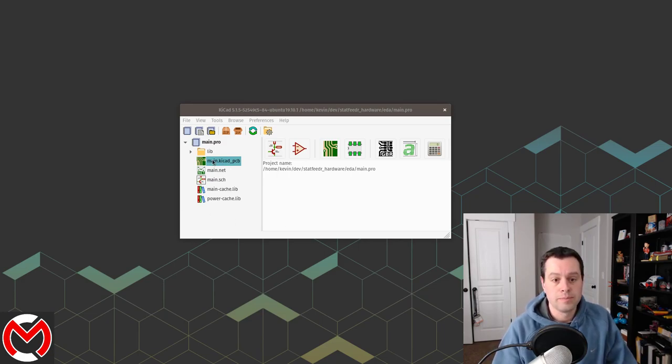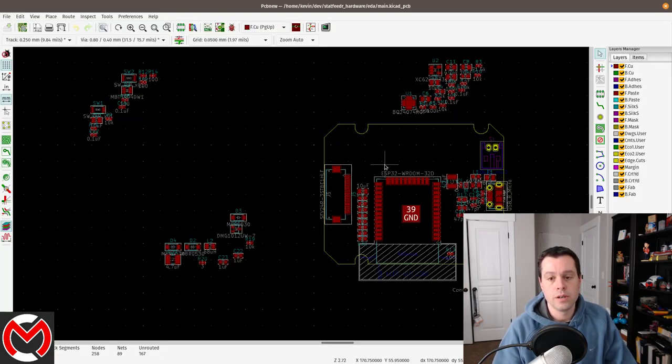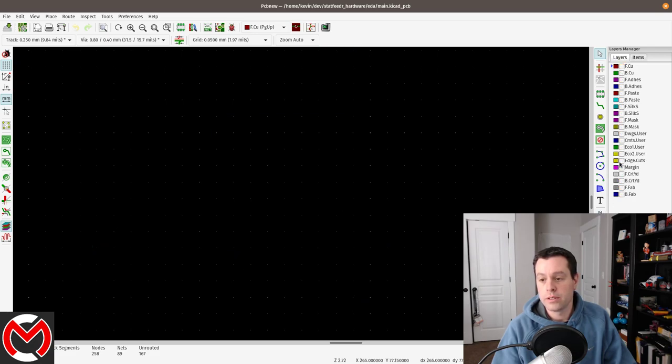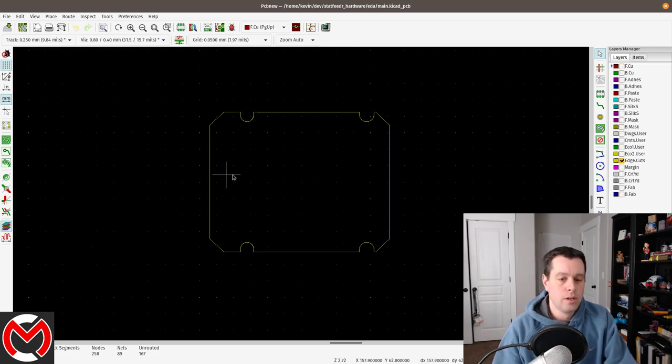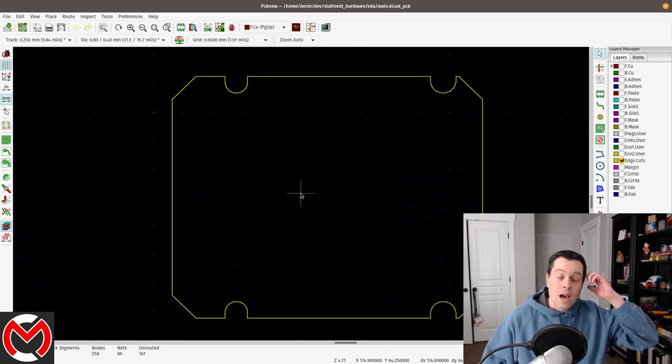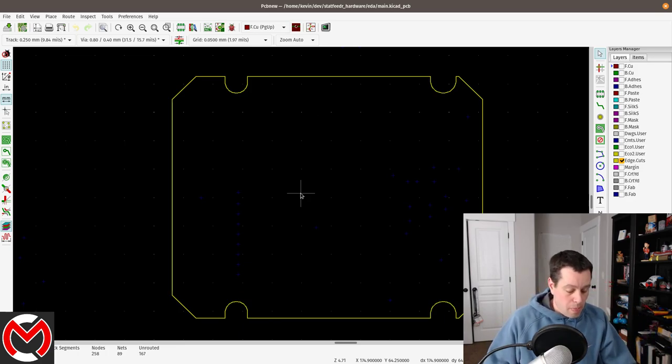Let me open up the PCB here. So like this yellow outline that I've done, let me hide all the layers and then show the edge cuts. So this right here, I want to make sure that that is exactly how it's supposed to be before I even do a pilot run. And I think I can do this for maybe 30 or 40 bucks through OSHPark.